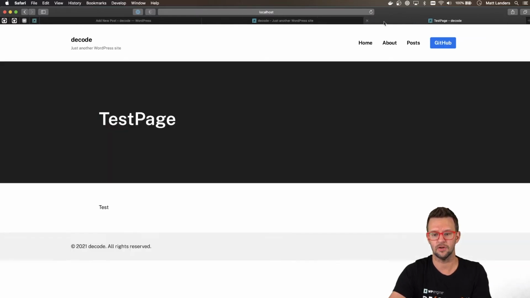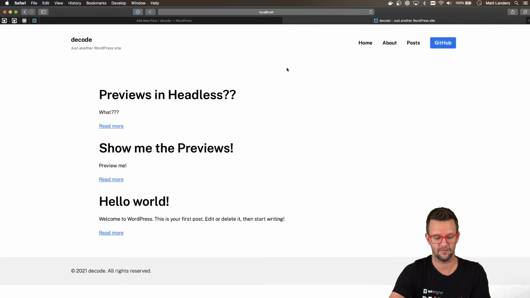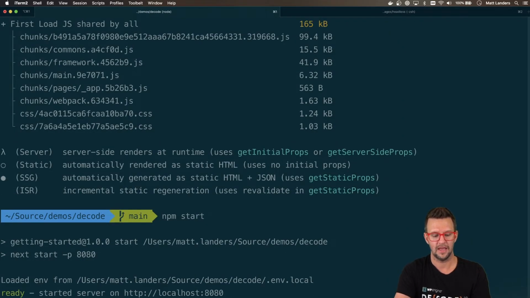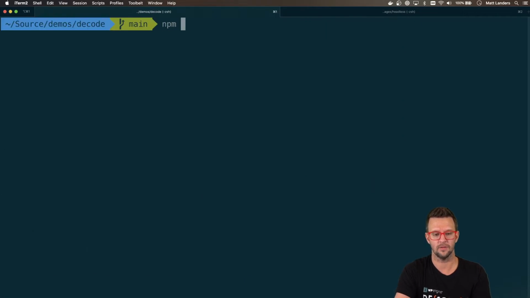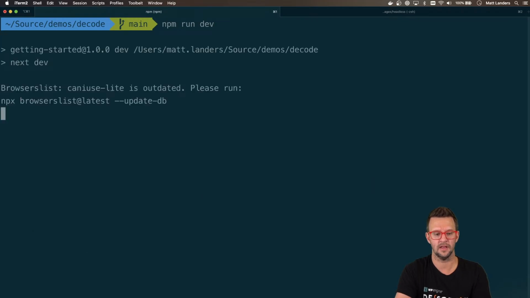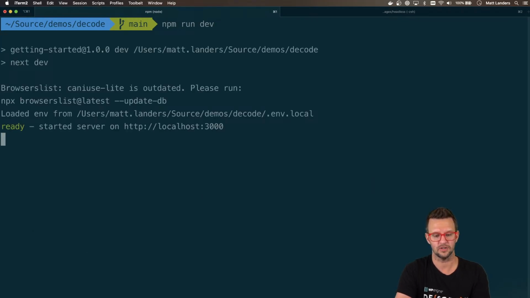All right, I just wanted to show that so that if you thought, oh, that doesn't look that fast, it's because we're in development mode and Next is watching everything for us. So let's go back to running in dev. Let's make some customizations and look at the code.